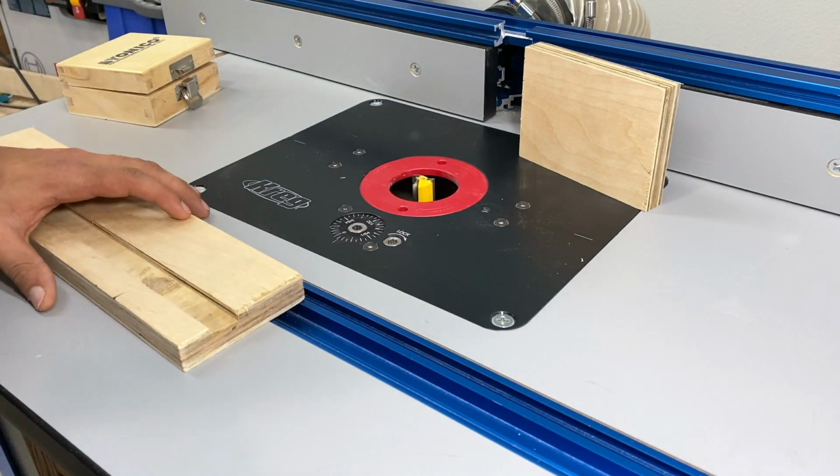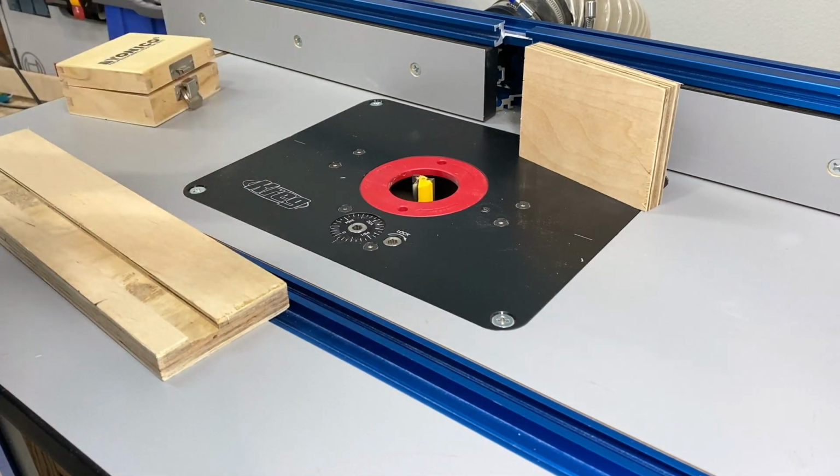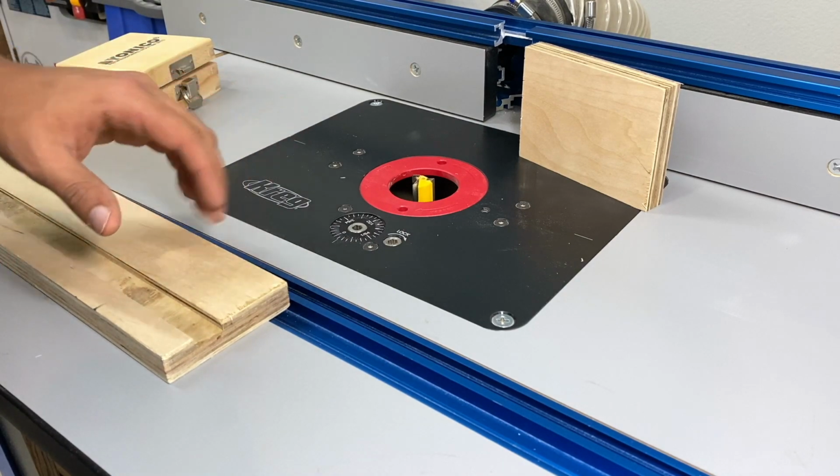Okay, before going forward, just make sure that you please unplug your router before you make any changes to the bit. That's very dangerous and you could cause an accident, so just unplug it.